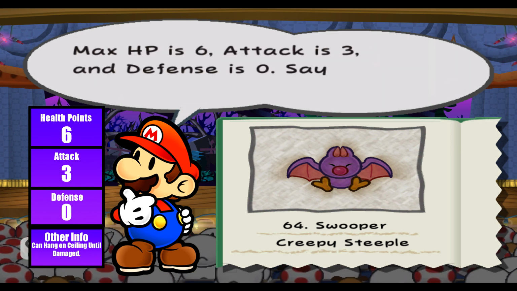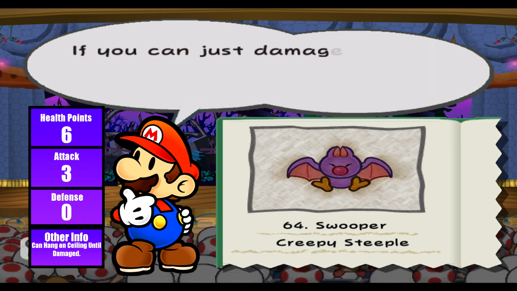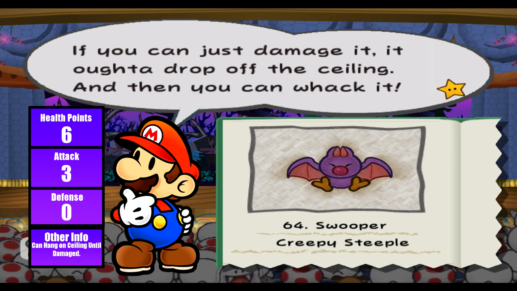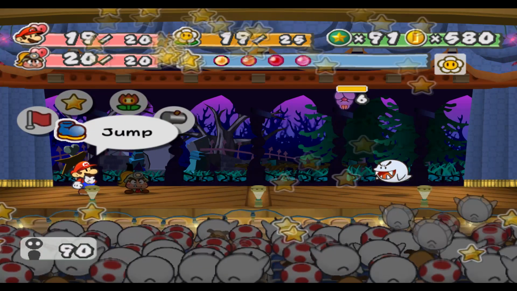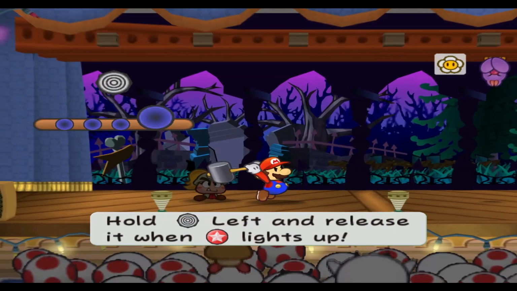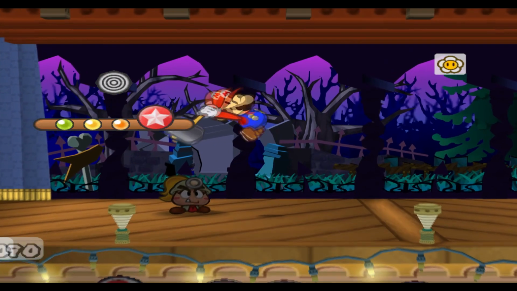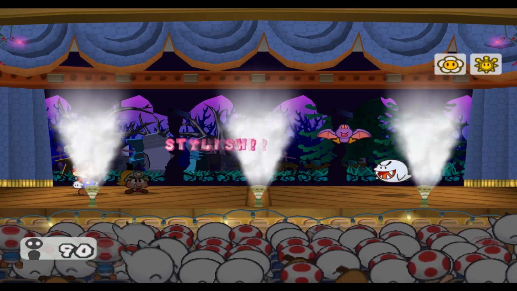Max HP is 6, attack is 3, and defense is 0. It hangs from the ceiling. If you can't just damage it, it ought to drop off the ceiling and then you can whack it. So yeah, you pretty much just want to whack it. An easy way to do that, of course, is with a Quake Hammer or another hammer throw that we previously acquired. Either one works.